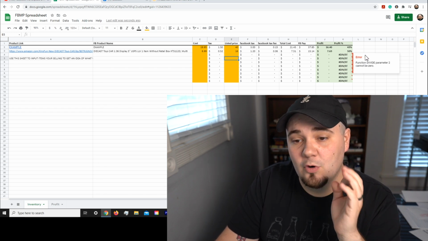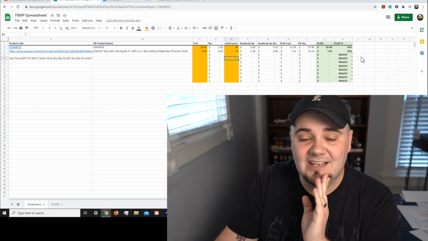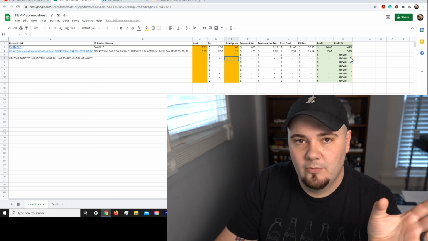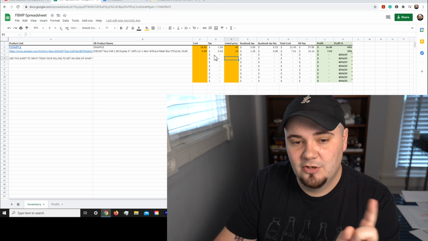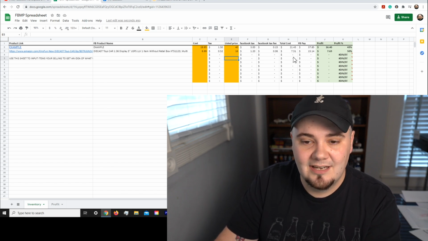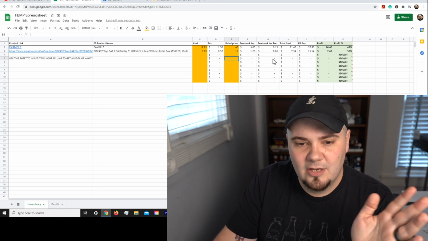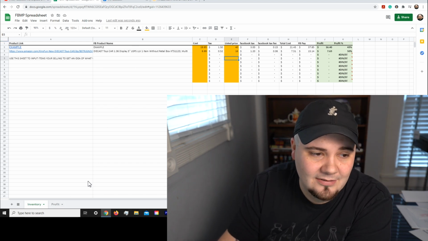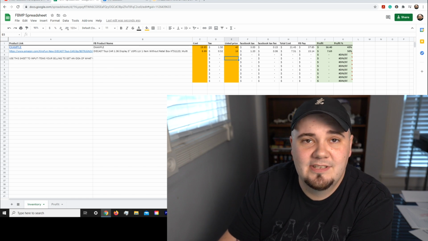So it's just to give you a rough idea. These numbers will not be exact, but it's a quick way. If you don't want to do the calculator way and figure out what your profit margin should be, this is a great way to punch in numbers ahead of time and see at a glance what these will bring in. I don't really use it. I still just mark everything up 50% and hope for the best.